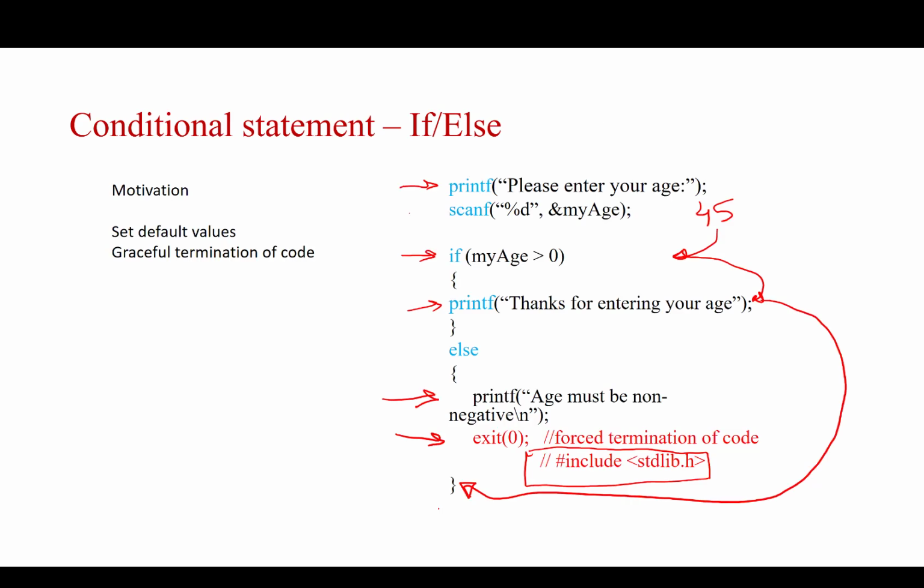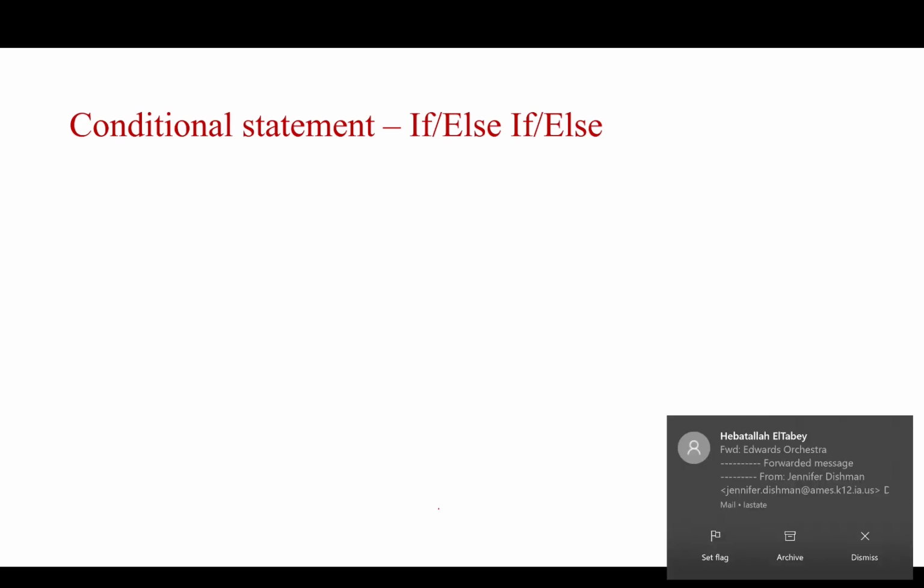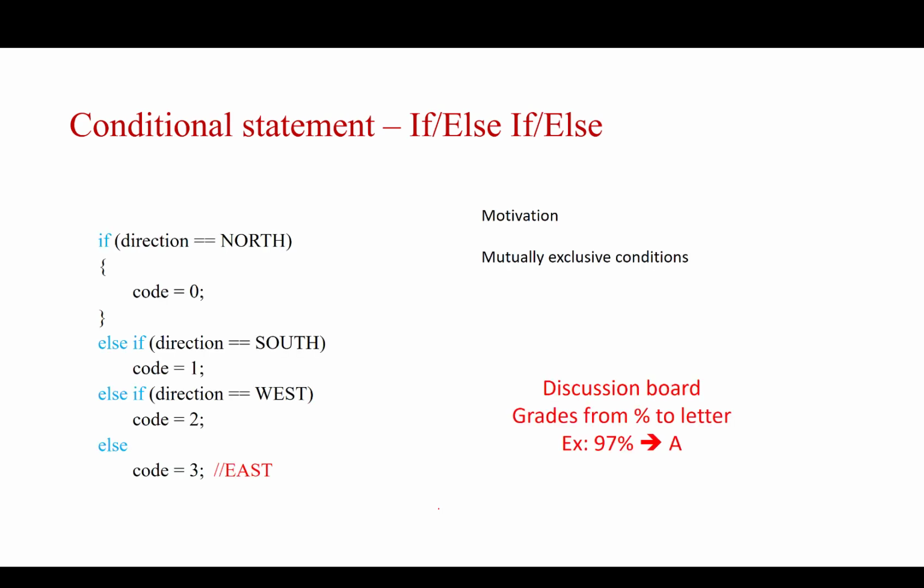Like in this case, we have more than two conditions because as you can see here, if you have two conditions, it's if, else, and that's it. So if you have more than one condition, in this case, we have to use if and then else if, and then if another condition, else if, another condition, else if, and finally the last condition, we will use just else. So here is an example.